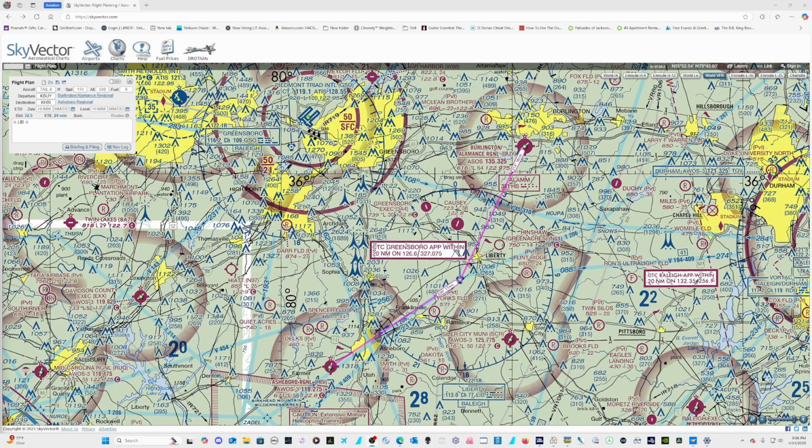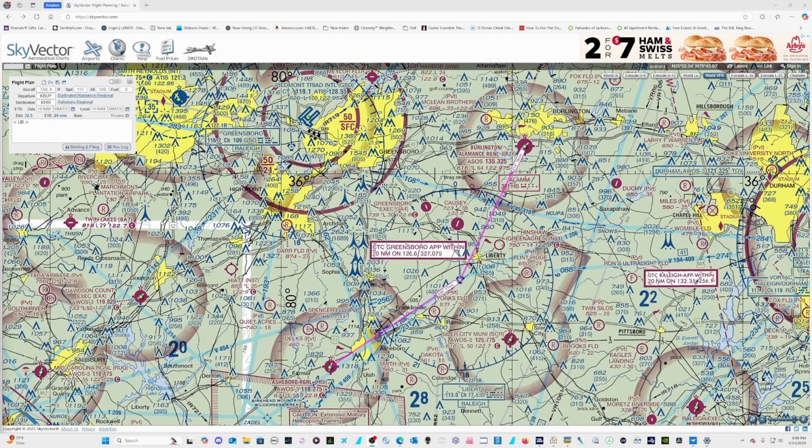So the flight plan that I put together was to fly from Burlington Alamance, which is KBUY, and make our way down to Asheboro Regional, which is KHBI. And to do that, we're going to use the Liberty VOR, and its abbreviation is LIB, and its radio frequency is 113.00.